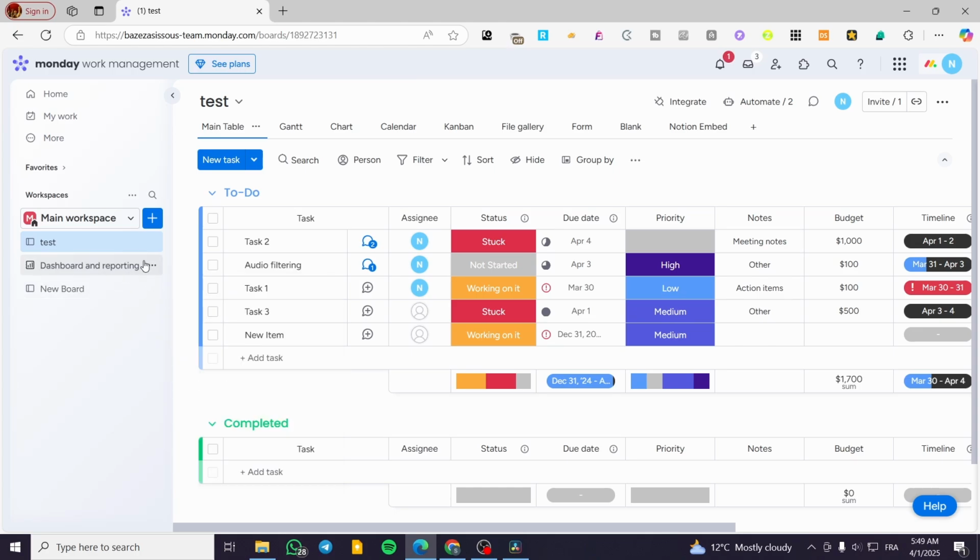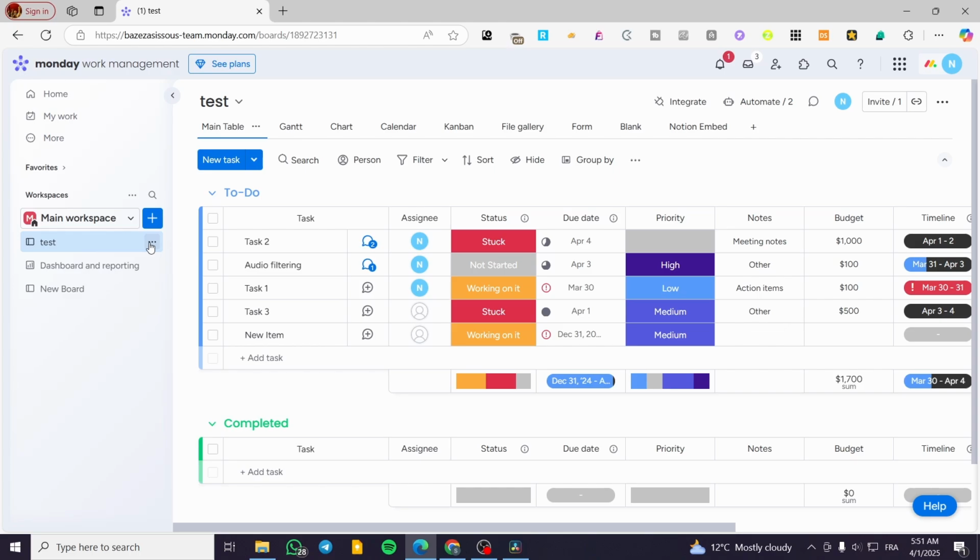Now, I'm going to let you see that we have another trick that we can use. Maybe we have the same board, and we are going to share it with another workspace or with another account. We can go ahead and have it right there, and it is going to create a template from the board itself. So for example, I want this specific to-do or group of tasks added into another workspace or another account, or maybe to an associate of mine.